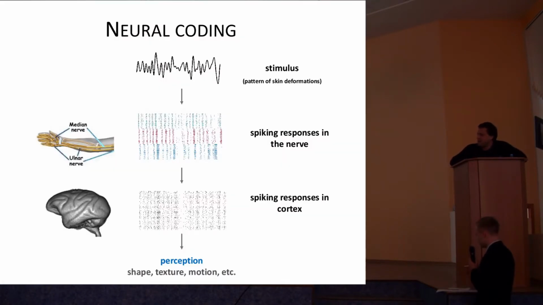So anyways, let me begin by giving you an idea of what it is that we spend most of our time doing in my lab, which falls under the rubric of neurocoding. And the idea is, anytime, and we're going to talk about touch, anytime we grab an object, we hold an object in our hand, our skin deforms, and it creates a pattern of activation in the nerve, and then creates patterns of activation in the brain, ultimately culminating in a perception.